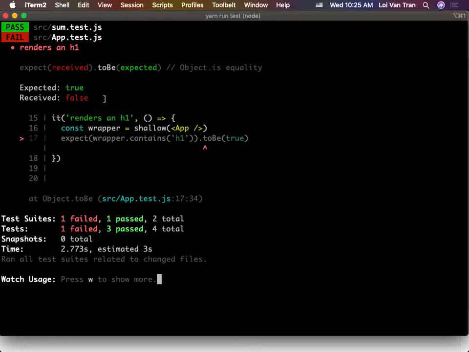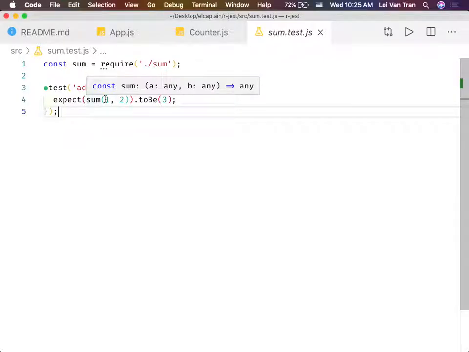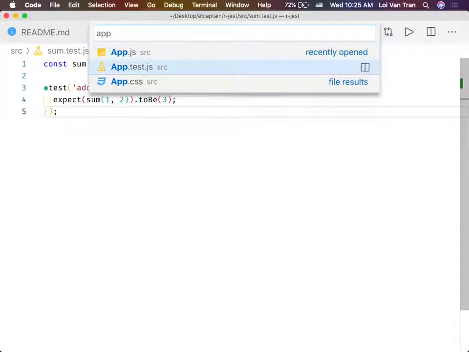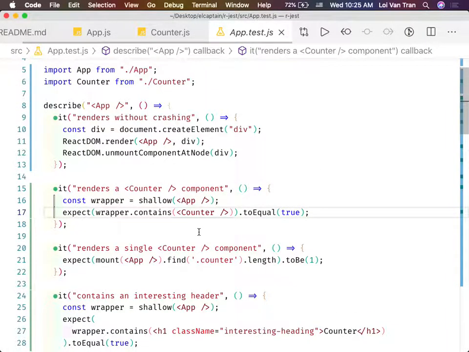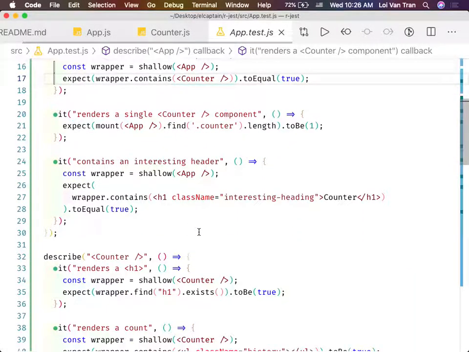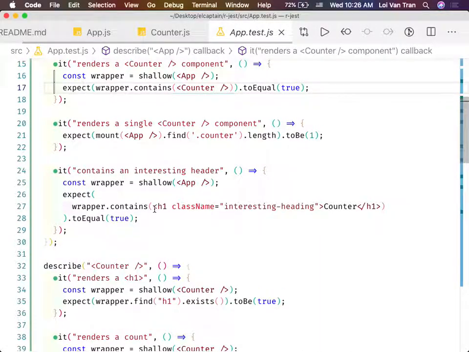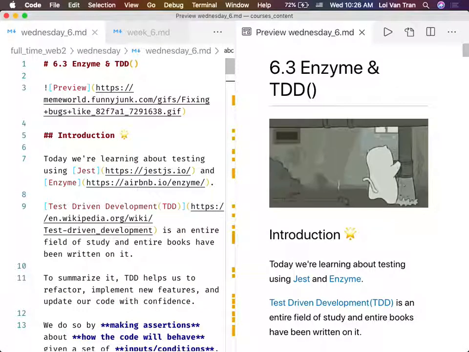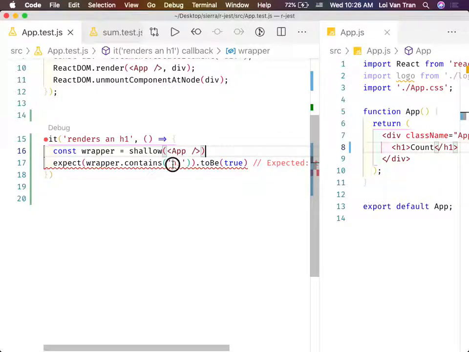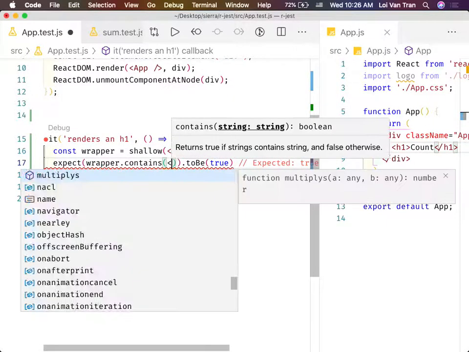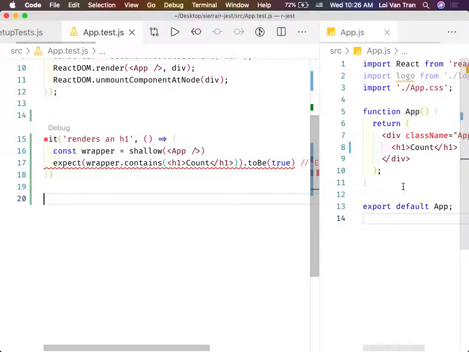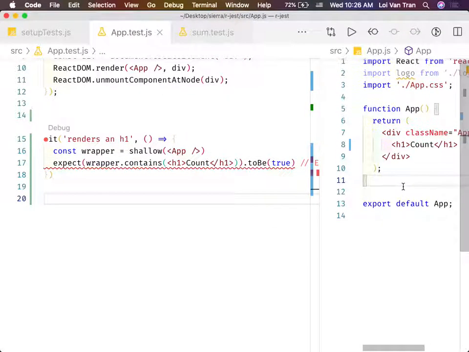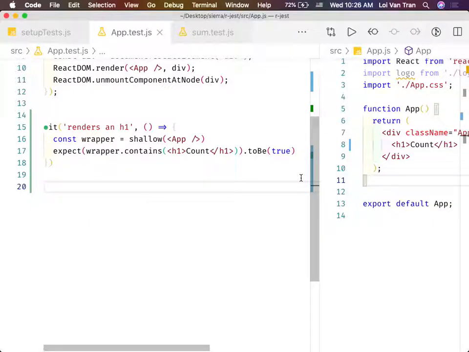Okay, so now I'm a bit confused. So I'm going to look at my test. Did I do this wrong? Okay, I think I always forget the syntax. You guys gotta look at the documentation. It's impossible to remember all this stuff. I was thinking H1 is in. Oh, there it goes. It works.